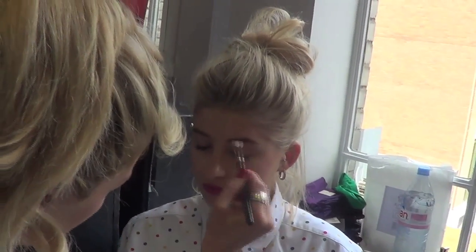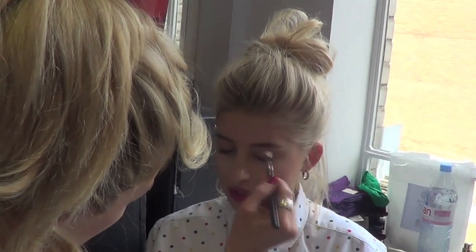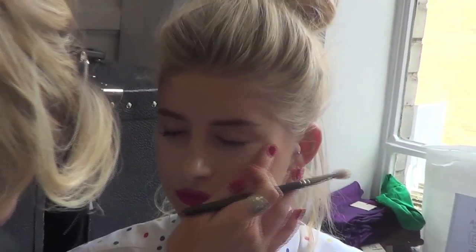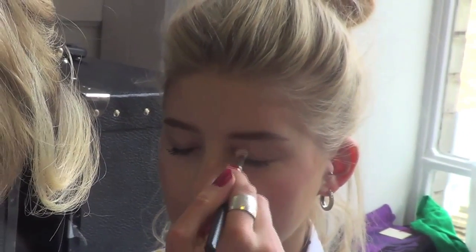For Phoebe's eyes, I am going to put just a tiny bit of really simple, pearly, glowy eyeshadow, just sort of lightly over. But for the main bit, because I've done such a bright lip, that will just be a sheen just over the lid. Because the lip's so bright, I think it's either one or the other — you either do a smoky, dark eye and keep your lips really neutral, or you do a really bright lip and then either just put a sheen over it, or we're going to do an eyeliner, which really suits Phoebe's eyes — a bit of a flick — and that also sometimes ties in really nicely with a bright lip.